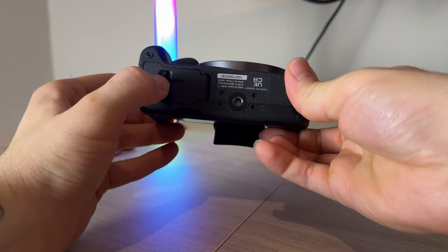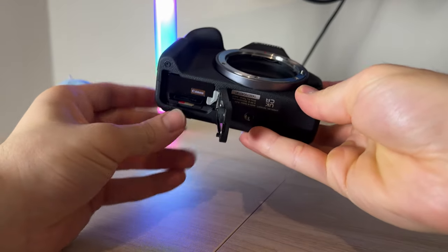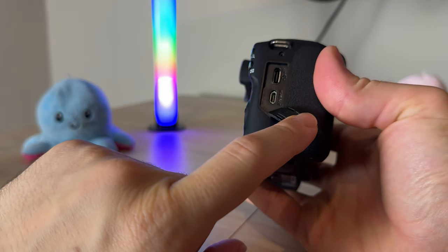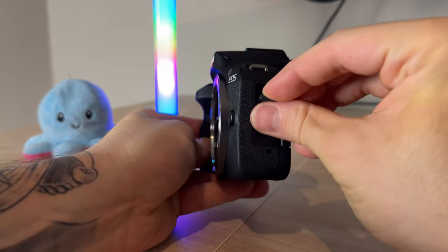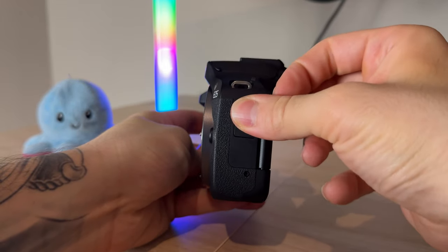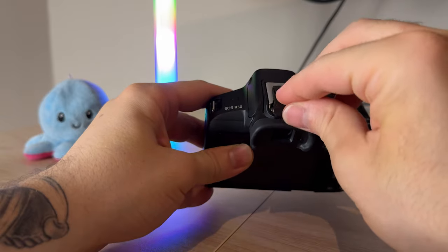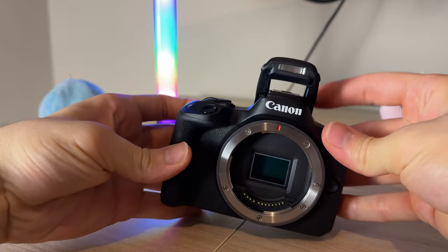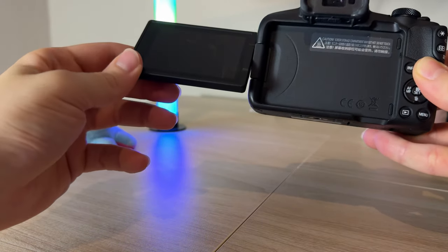Here are a few interesting things about this camera. The compartment for the battery and SD card is on the bottom, and you can swap them out very easily. On the right side you have a mini HDMI port to hook the camera to an external monitor, and a USB port for transferring photos and charging the battery. On the left side there's a microphone port for an external wired microphone. A wireless microphone like the DJI one is also an option — I think I'm going to buy that soon. On top you can attach a microphone or other accessories. The camera also comes with a built-in flash, which is rare at this price point.